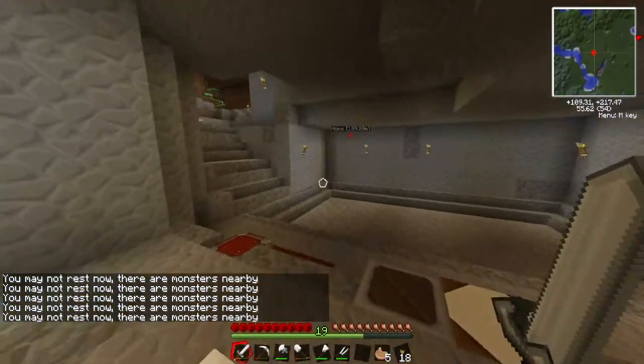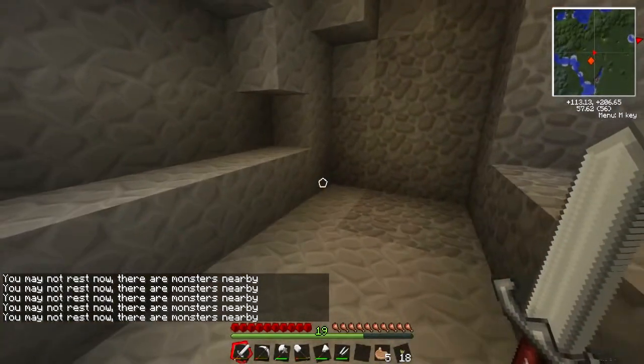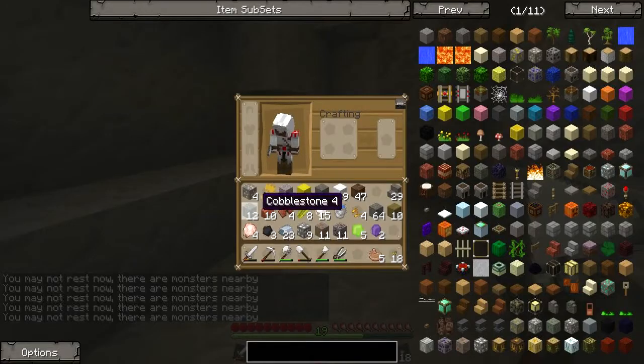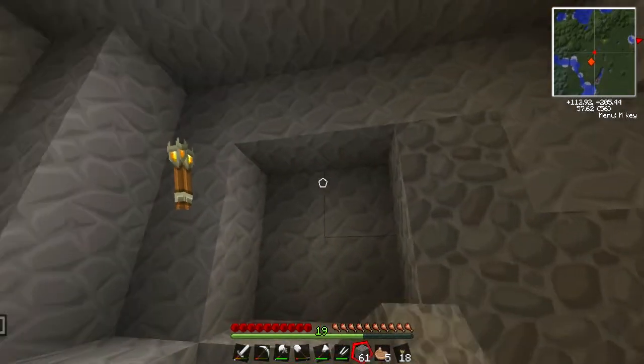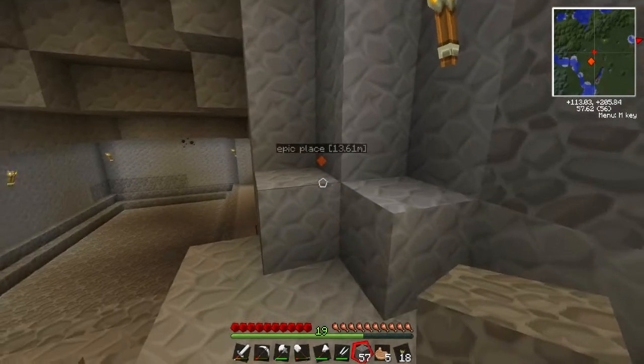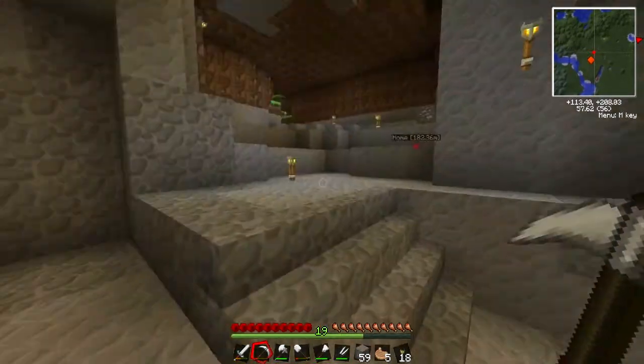Apparently there are monsters nearby. Why, are you trying to sleep? I'm trying to sleep. Well, you won't be able to sleep because I'm not asleep. Yeah, I wanted to try and set my spawn. Oh, so that means it's getting dark. Yeah. Ooh. That means it is dark, I think.